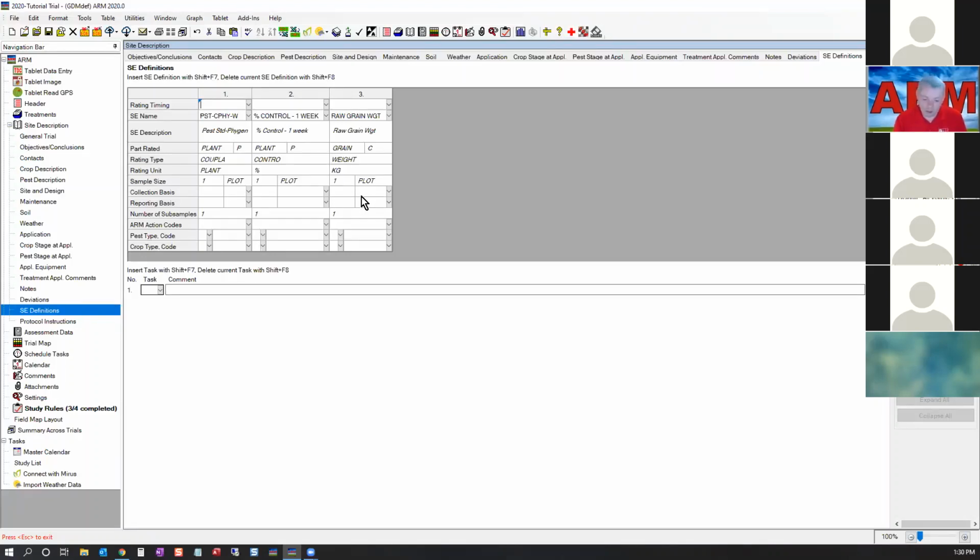And really the key point here is that if you're a trialist and the sponsor is sending you a protocol with an SE in it, please use it. They have saved you a lot of time if you use them. They have provided instruction. They've provided structure.